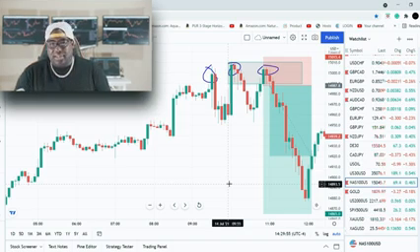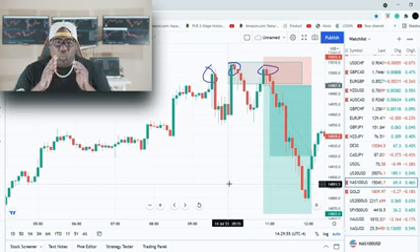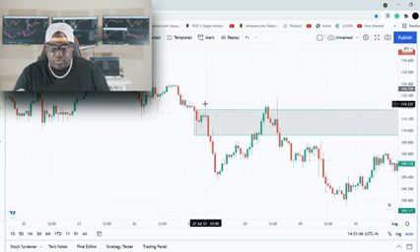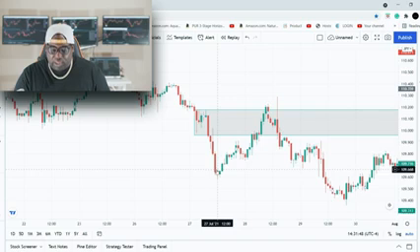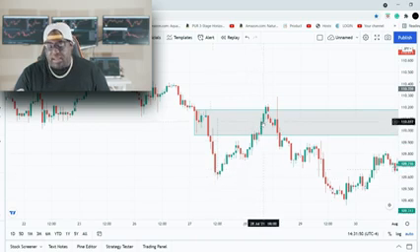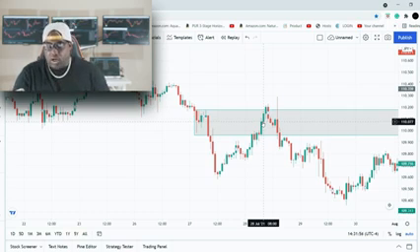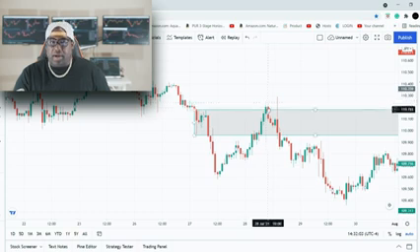So let's go to the last thing I want to talk about, which is when supply and demand zones break. Okay, guys, so right here we have a supply. So notice how we have aggressive selling right here. Price came back to that supply zone, okay? So we are looking to take a trade. But notice how price broke this zone to the upside.